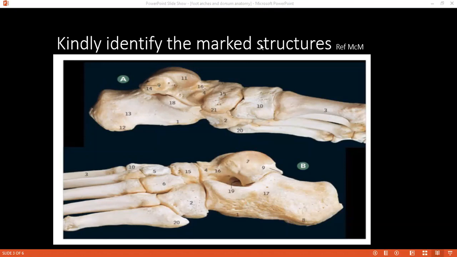Number 16 is the navicular bone, and it has navicular tuberosity. It's 15. Oh, sorry. Okay. 15. Yes. So what is the characteristic of navicular bone? How is it different? It has navicular tuberosity, and there is attachment of the deltoid ligament. So what is deltoid ligament? Deltoid ligament is a triangular ligament in the medial part of the ankle joint.